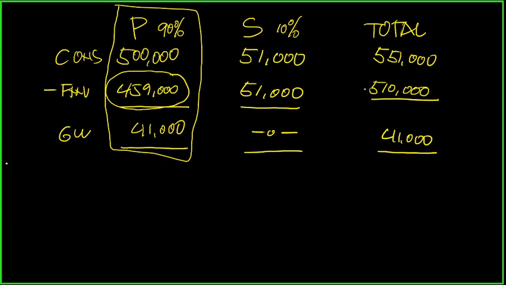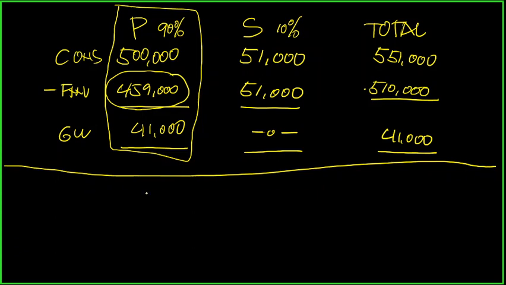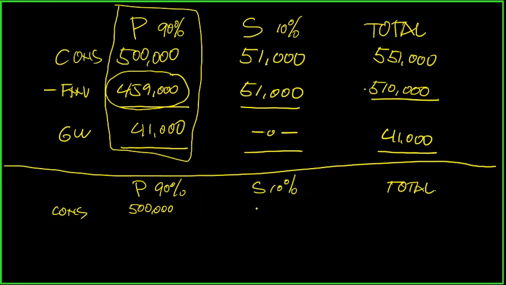Okay, but wait. What if the fair market value is given at 70? So, let's try to recompute. You have the parent acquiring 90% and subsidiary at 10% lang yung hindi natin na-acquire, and you will get your total just right there. The consideration paid by the parent is 500,000 and then as of this point, the fair market value of the subsidiary is given at 70,000. So, ang total na ngayon will be 570.